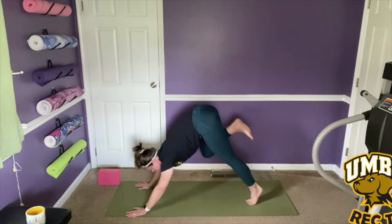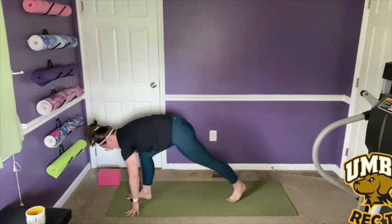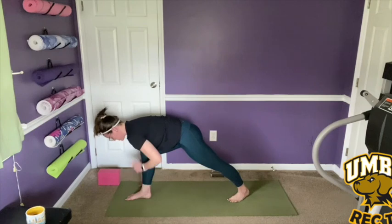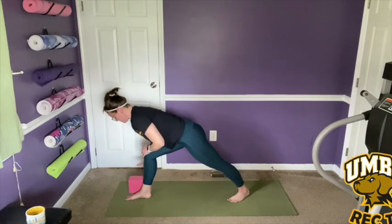You're gonna step the right foot forward, the inside of the right thumb. This time, we're gonna heel toe the foot to the midline. Spin the left heel down. So we're lined up heel to arch. Your right knee's right over top of the right ankle. You're gonna place the right hand to a block on the pinky toe side of the right foot. Really hug the right glute cheek under.